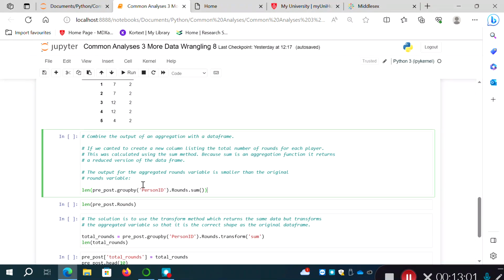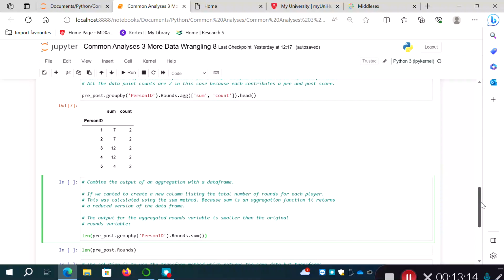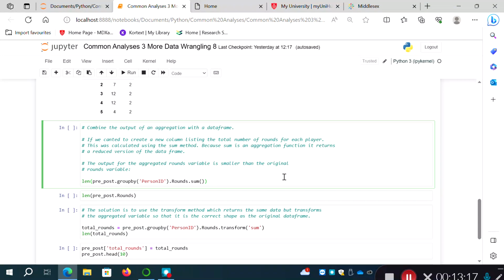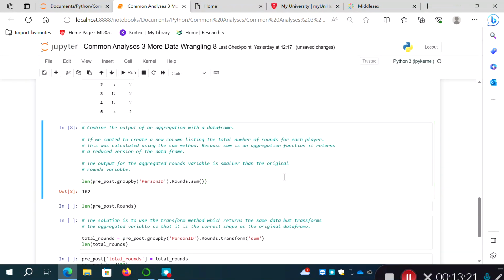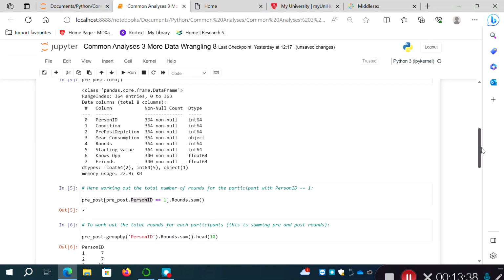To illustrate this, I've used the length function, which tells us the length of this variable, and passed it the group by person ID rounds.sum that we used above. If I run that, you will see it's 182 entries long. So we actually have 182 participants in this data set, but because they provide data points at 2 time points, the total length of the data frame is 364, as we can see up here.